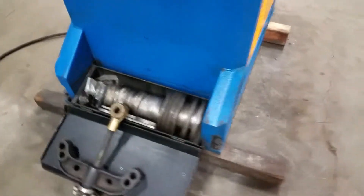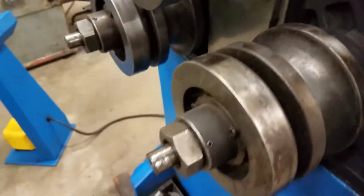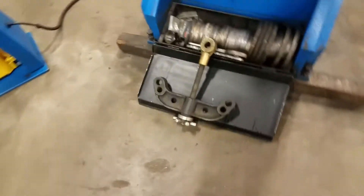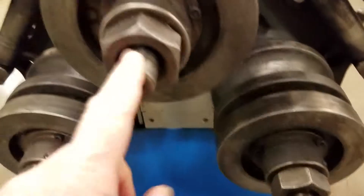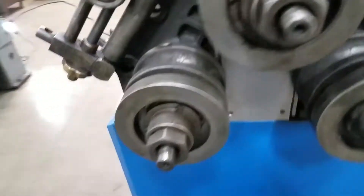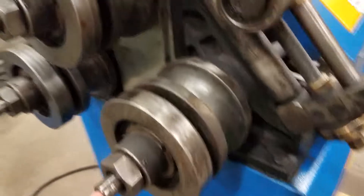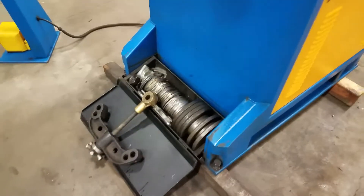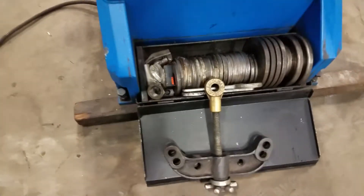It's got a set of factory plates for rolling angle. It's got the two and a half inch pipe rolls in there right now. It's got the outboard support that goes here. The yoke goes here and ties together — that'll keep it for rigidity if you're doing parts that are thick walled. It just gives extra rigidity out on your outboard; it's a tie rod for your outboard. That's a $2,100 option, that piece right down there.